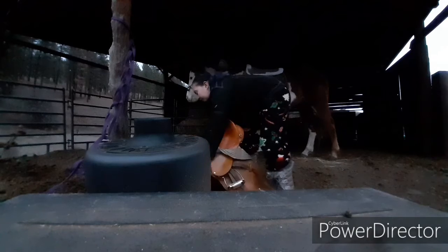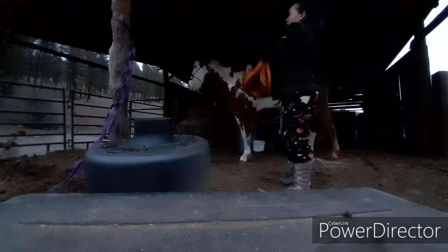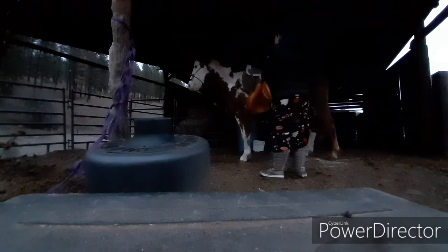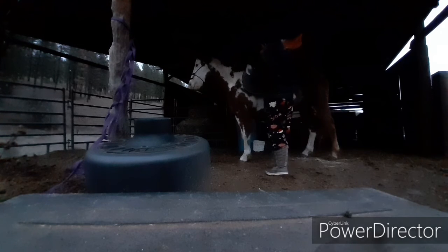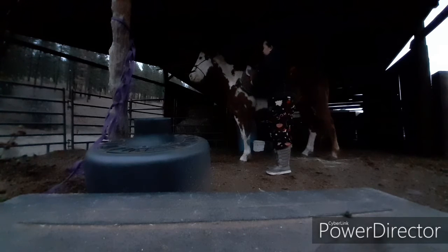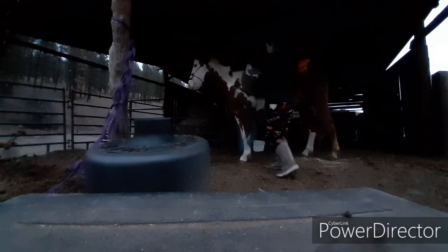Next is the saddle. He should be alright with it. Not completely, obviously. I didn't do very much with him. But I'm going to kind of flap it around. Just walk up to him. Set it up. He's a little worried, so I'm just going to kind of hang it on him a little bit and stand here until he relaxes. I'm going to breathe out. Trying to get his attention on me. No love on him. Good boy. He lowered his head. I'm going to take it off. Good boy.